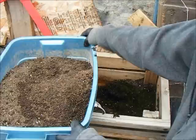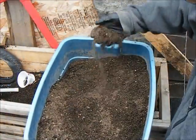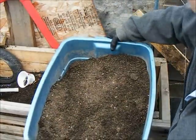Just look at that soil. Just look at that beautiful soil. That makes for happy plants.